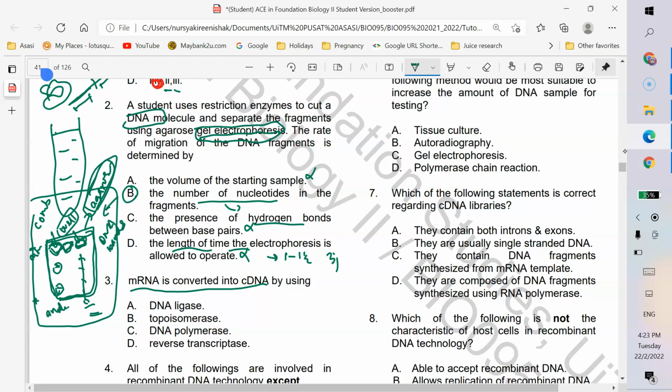mRNA is converted into cDNA using DNA polymerase. Are you sure? Terang kat saya dulu, apa tu cDNA? Baru boleh dapat jawab benda ni. Okay, kenapa nak kena hasilkan complementary DNA ni? Apa tu? Saya tahu dia punya nama panjang dia C tu untuk complementary DNA. Tapi apa dia complementary DNA ni?